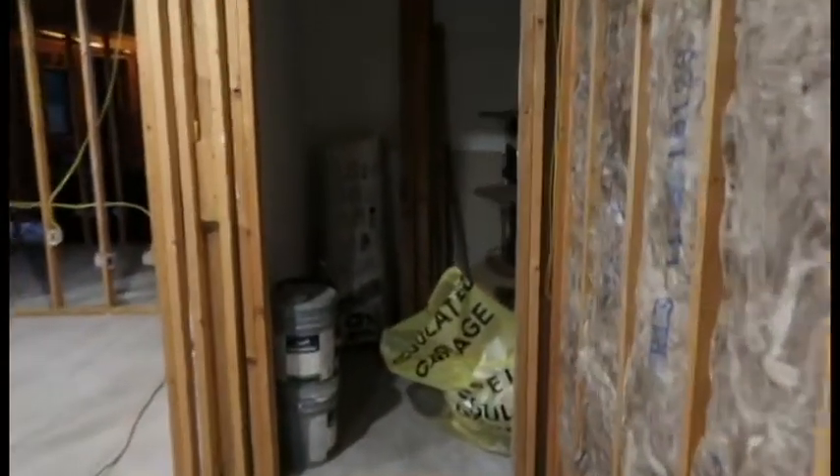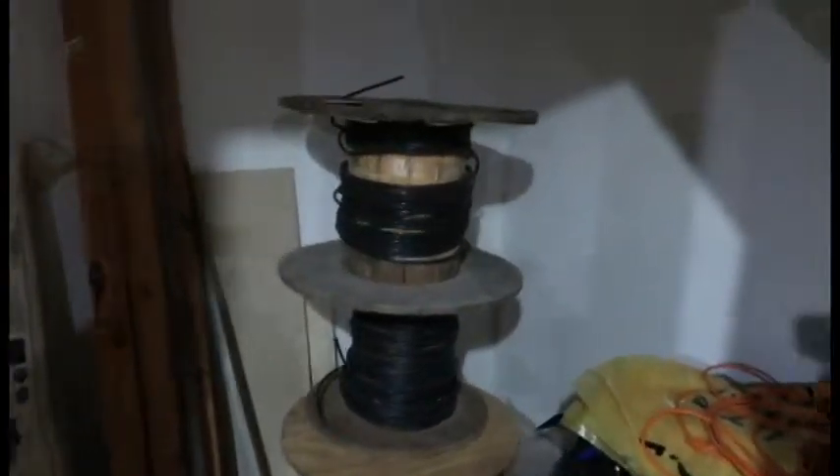And then upstairs, soon — there's already electricity up there, but there's no lights. This monstrosity is going up there so we can get some water happening, and then the bathroom. Right now it's just full of cables and crap. Soon it'll just be crap. But this is already sheetrocked in.